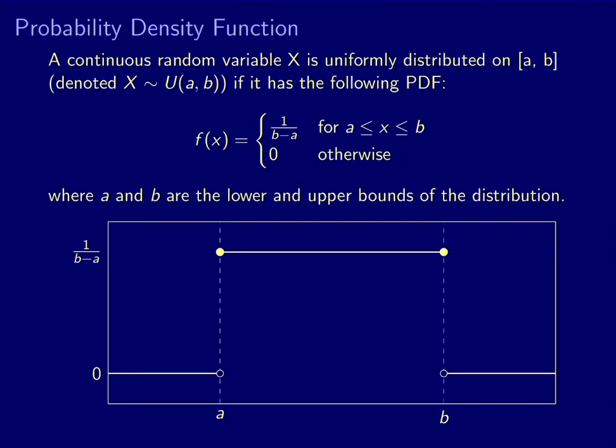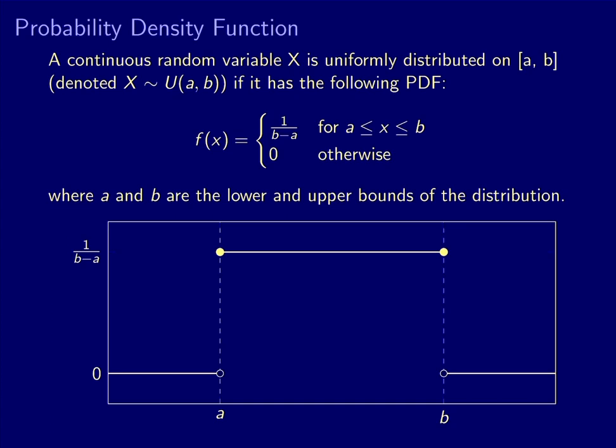So today we'll be taking a look at the continuous uniform distribution, and I'll also show you how you can use it to simulate other more complex distributions. So we say a continuous random variable x is uniformly distributed on the closed interval [a, b] if it has the following probability density function, where f(x) equals the constant 1 over b minus a for x within that closed interval and 0 everywhere else.